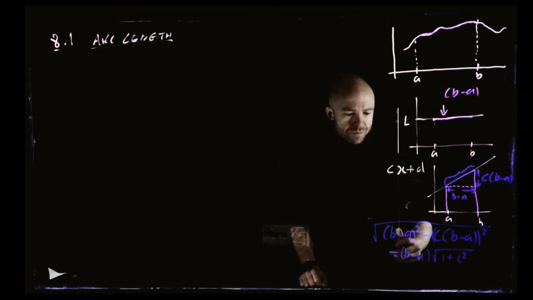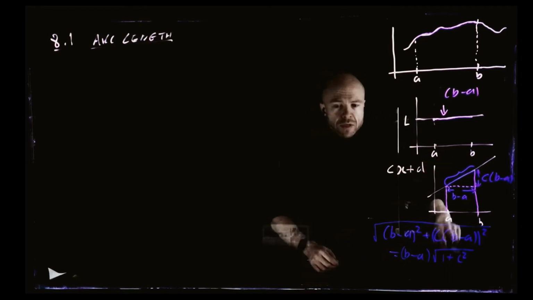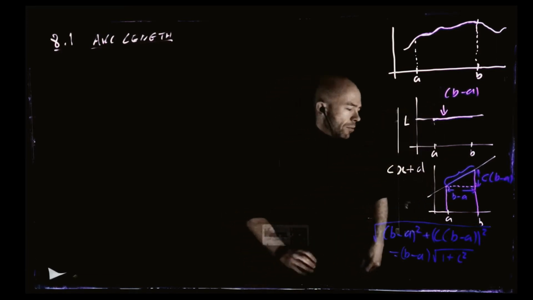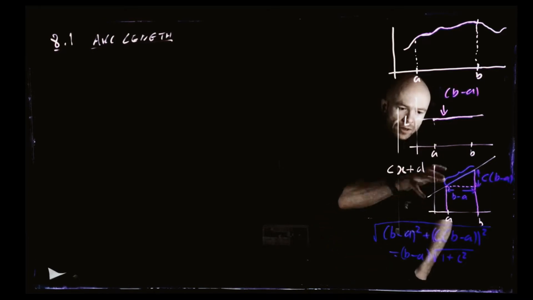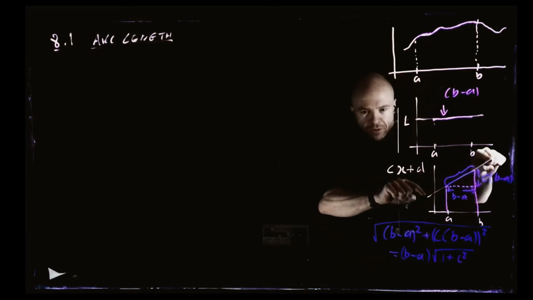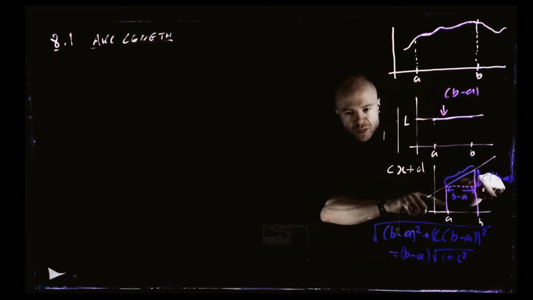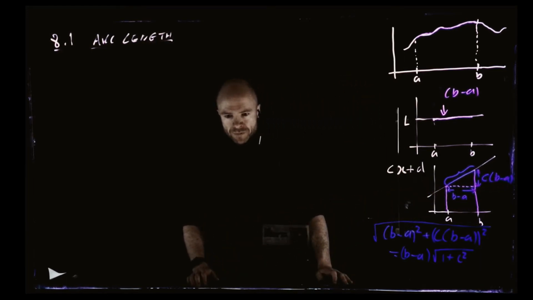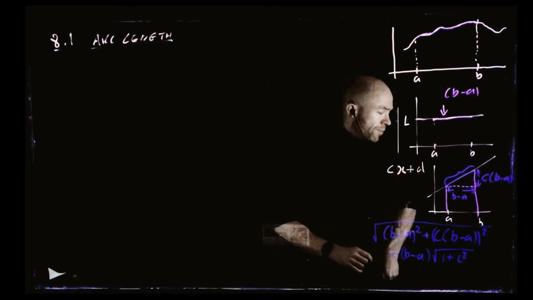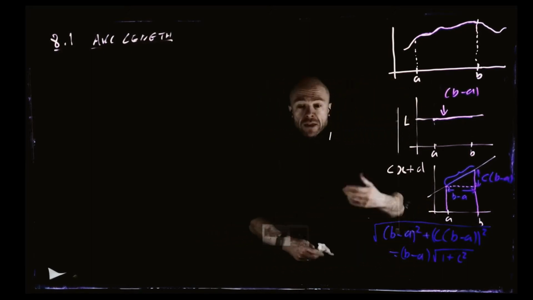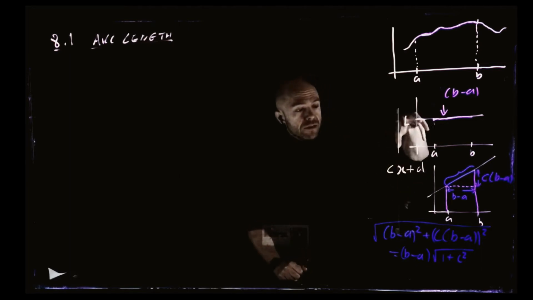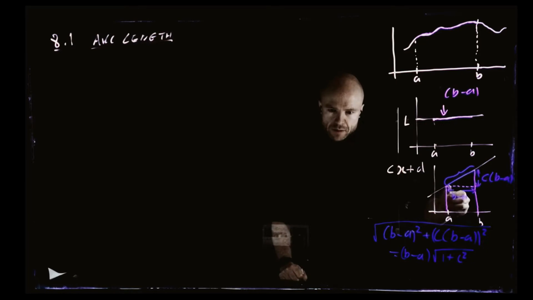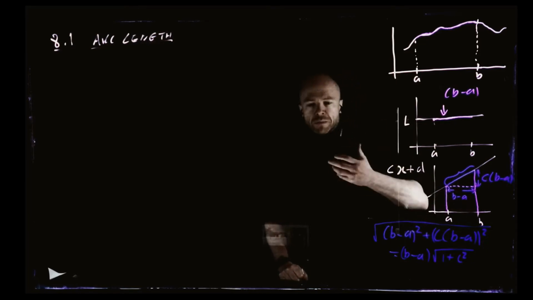Cool. So in this very simple case, where we have just an affine function, or I should say a linear function, we call them linear in calculus, we can figure out what the length of the graph above a to b actually is. And it's pretty easy. It's just Pythagoras theorem. And what we're going to do is we're going to have a formula for any function, and it's actually going to come down to this picture. So if you understand this, the formula is going to make sense. And if you don't, then it's just going to be mysterious.